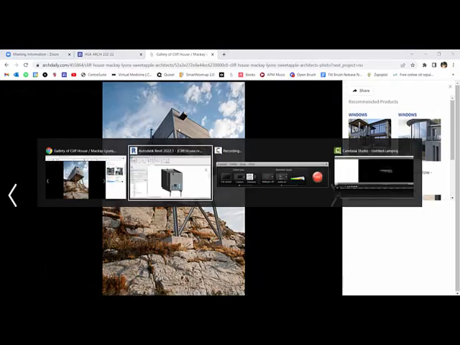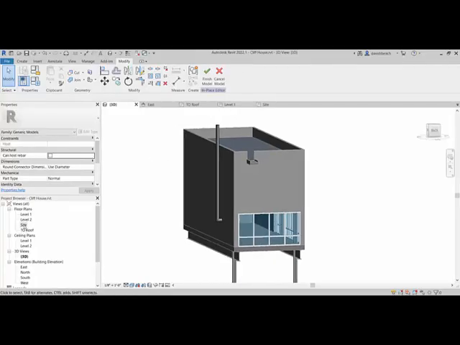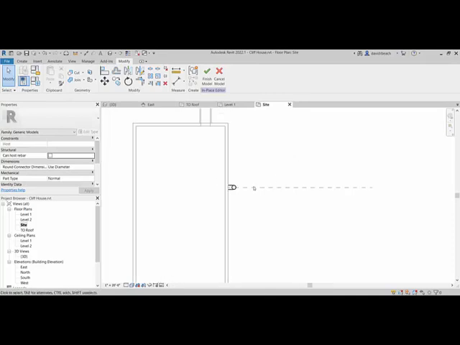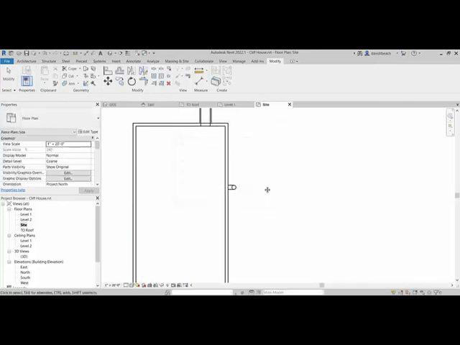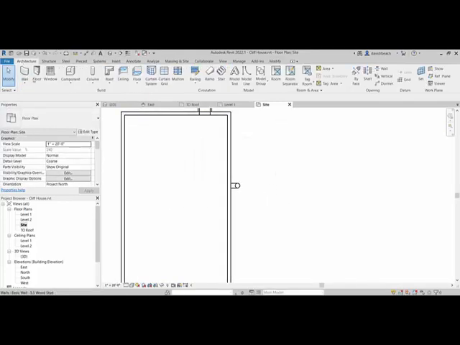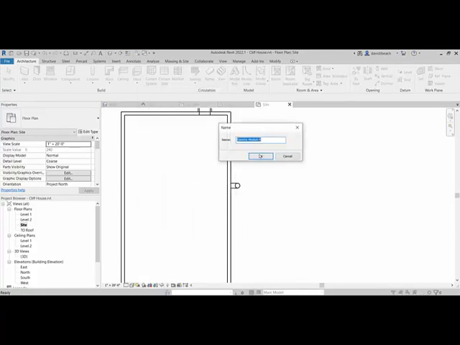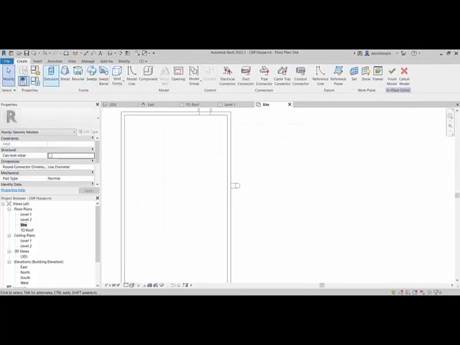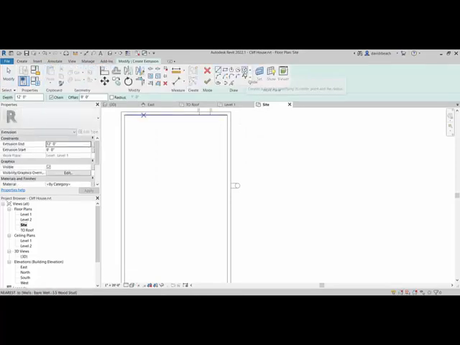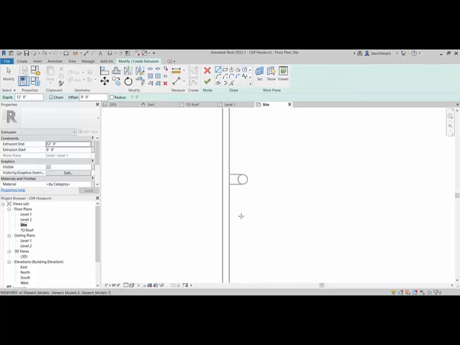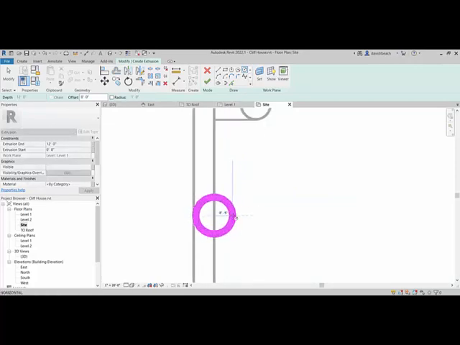So the other thing that I could certainly do is I'm going to use my site view. So let's just go finish that one. I could come in and go architecture, component, model in place. Generic models, okay, and okay. I could do this as an extrusion that starts, I should be drawing by default on level 1.